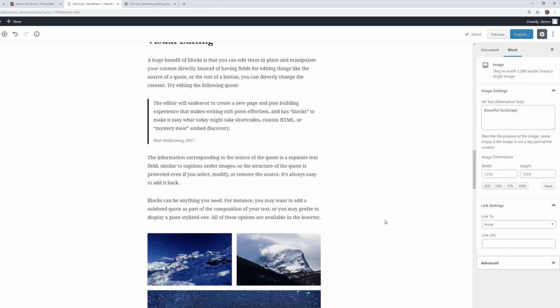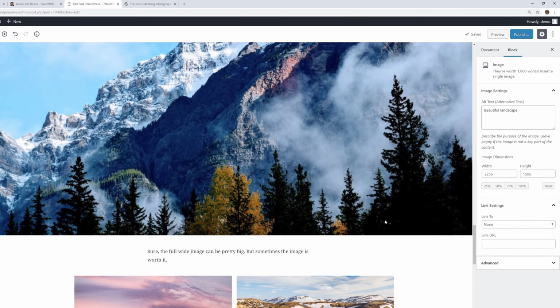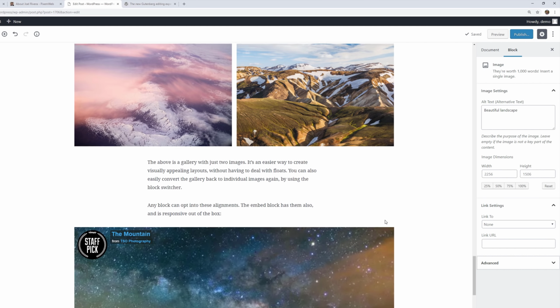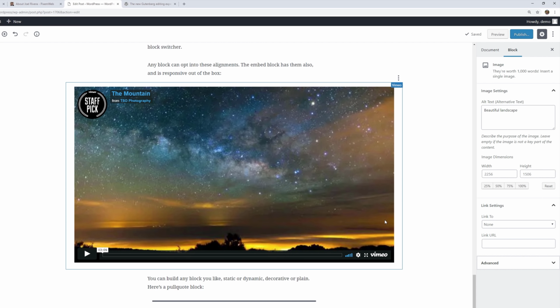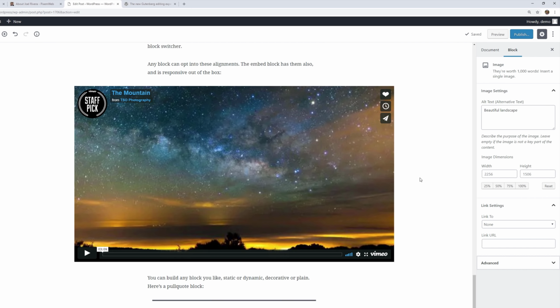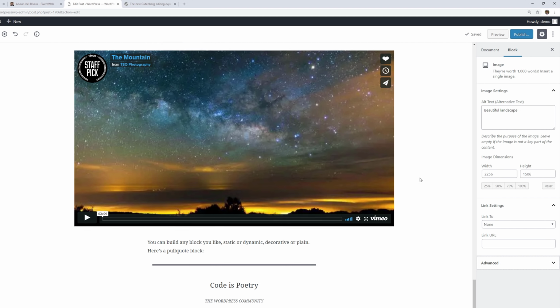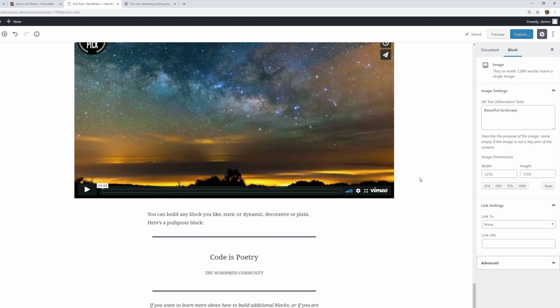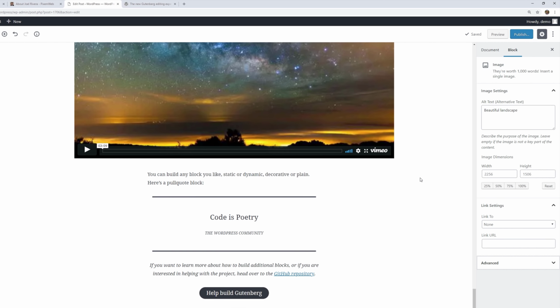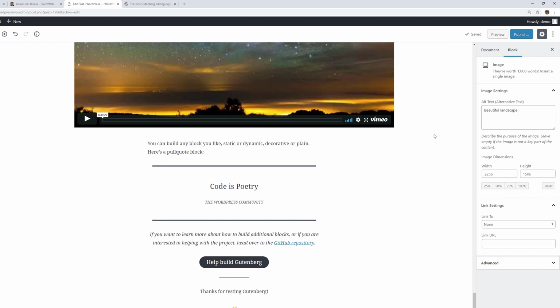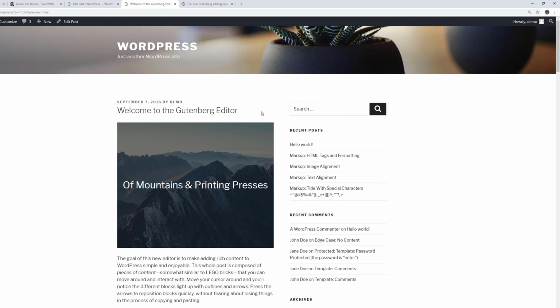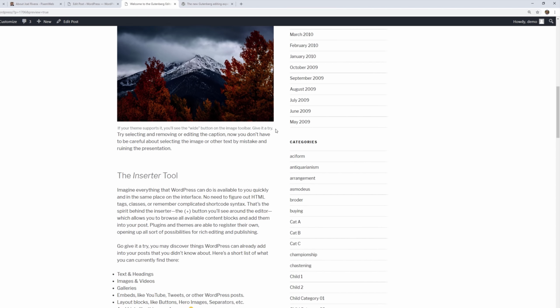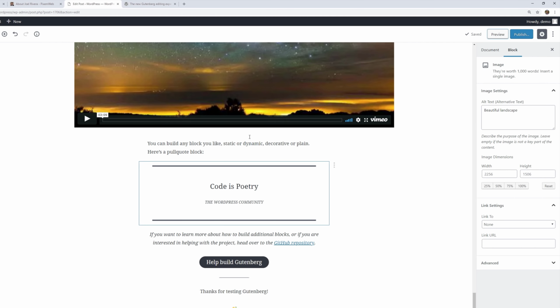Alright, so let's scroll down over here on the demo page itself, so we see what it looks like with some of the features that are built into it. Now, embed support for Gutenberg is getting to be really good. They have obviously support for all the major embeddable websites, or websites that give you embeddable content, like YouTube, Vimeo, Twitter, and others. So you're definitely going to want to check that out. Alright, so now let's preview this here. We see how it'll look, and you can see how your content will flow. Alright, so that's the demo.